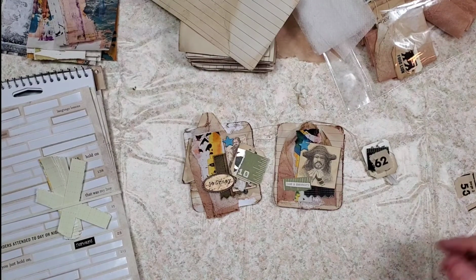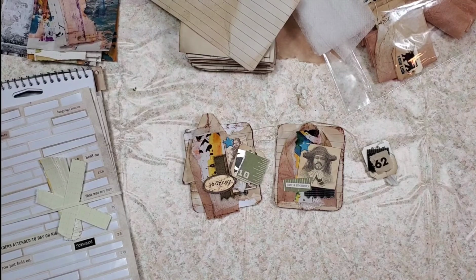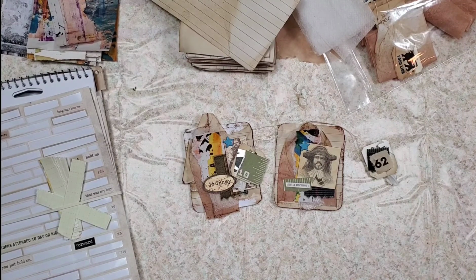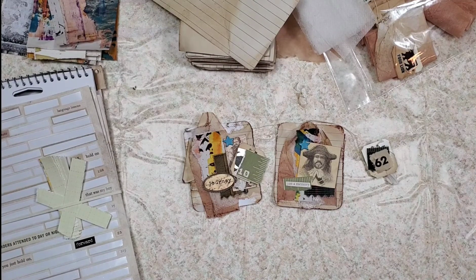Okay, guys, just a little encouragement. If you are just kind of at your wit's end and your art is not flowing, don't buck that current, my friends. Go with that current. It's okay. You're going to reach a point where everything starts to make sense, that your mind will calm down, that you will feel better, that you'll feel lighter and less burdened. Highly recommend the mise en place technique for putting things together.